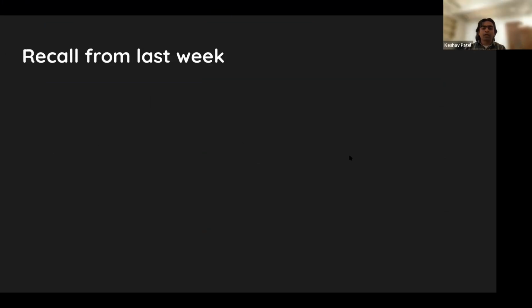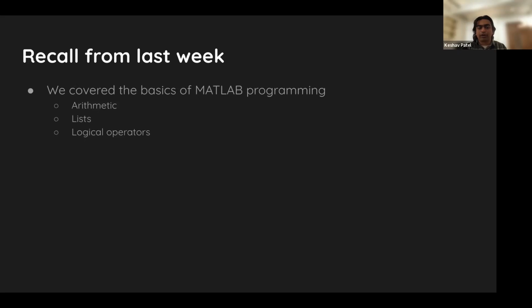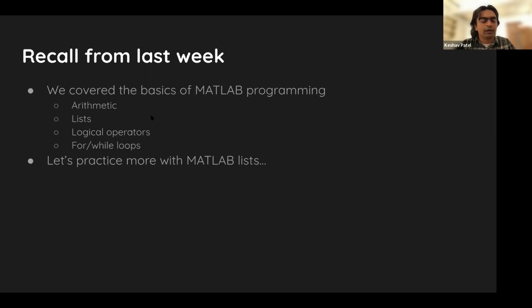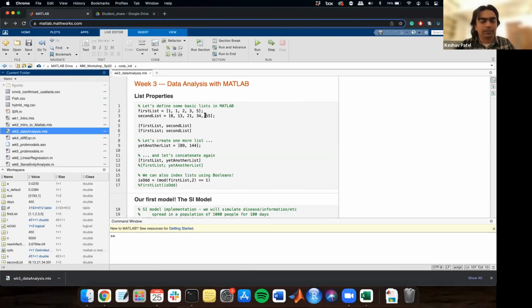So last week, Owen took us through the MATLAB programming language, and he took us through a lot of the basics of how to work with MATLAB and some basic programming things in general. So we covered stuff like arithmetic, lists, logical operators like Booleans, and for and while loops, right? For today, to remind ourselves of a little bit of how to use MATLAB online and to get our feet wet, I'm going to be doing some experiments with lists. I'm going to be doing a couple of additional kinds of commands and programs that you can do with lists to motivate some of the stuff we'll be doing later.